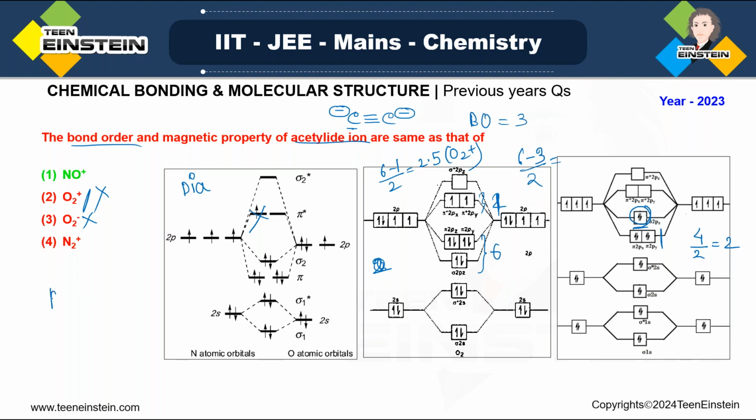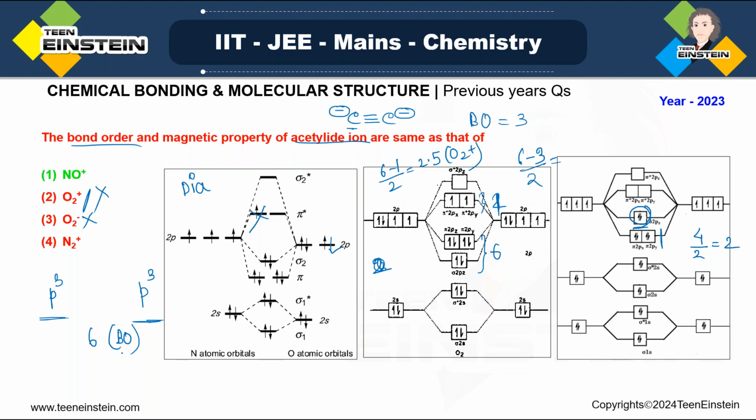But as we have a negative charge, it will be as if p3 and p3 on both sides, right? Oxygen 2p4, there will be 1 electron. Sorry, this is a mistake. So for carbon, now both sides there will be total p3, p3. That means total 6 electrons. So its molecular orbital diagram will be just like NO. All the 6 electrons will be in bonding, and that is the reason you will have diamagnetic character for acetylide. So this is acetylide. For acetylide it is diamagnetic, for NO plus also it is diamagnetic.